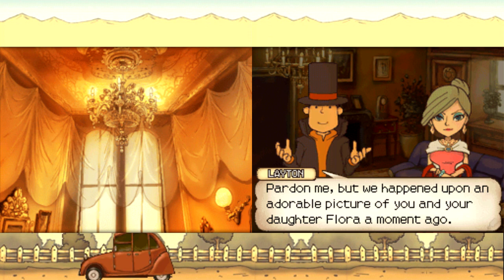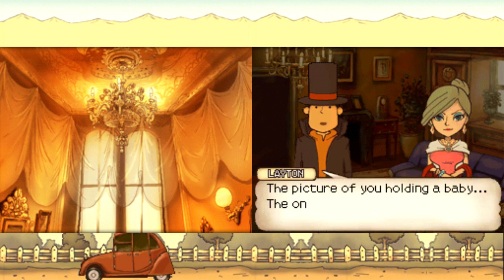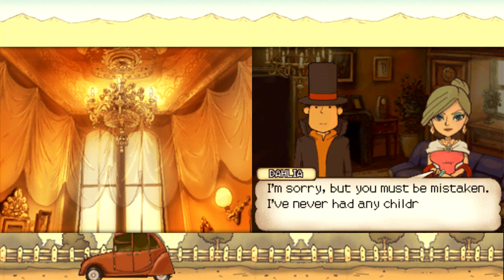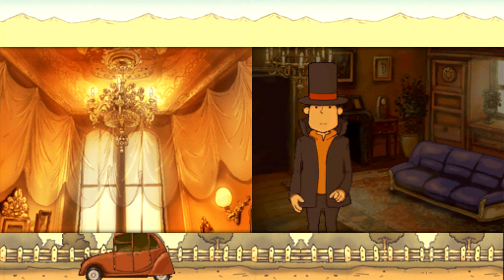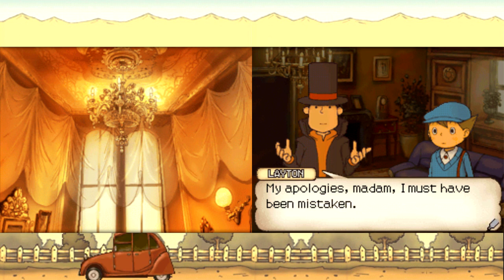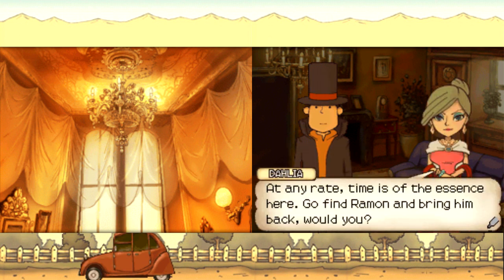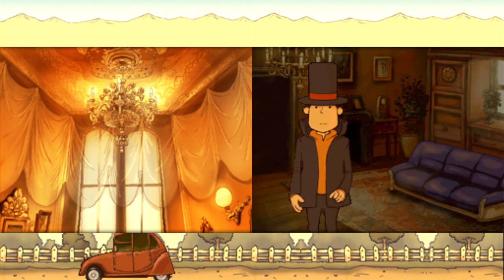Pardon me, but we happened upon an adorable picture of you and your daughter, Flora, a moment ago. I beg your pardon? The picture of you holding a baby, the one that sits in the next room? I'm sorry, but you must be mistaken. I've never had any children. Huh? My apologies, madam. I must have been mistaken. At any rate, time is of the essence here. Go find Raymond and bring him back, would you?